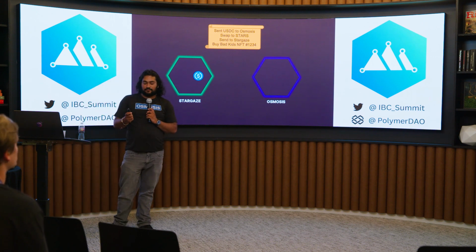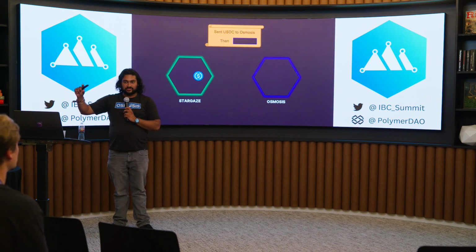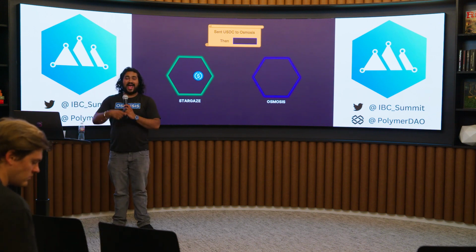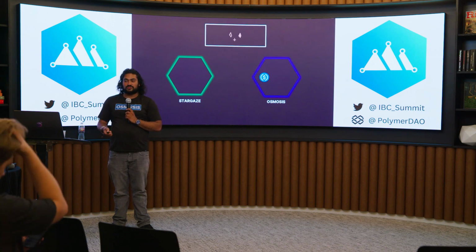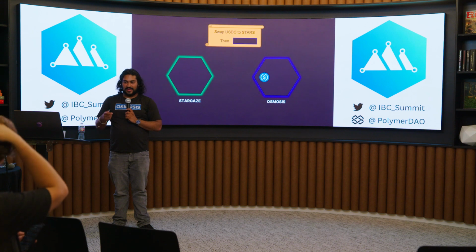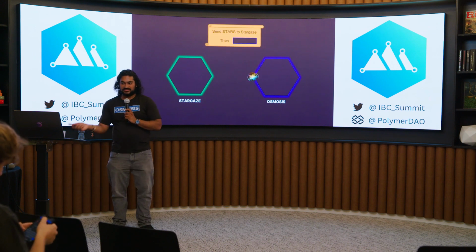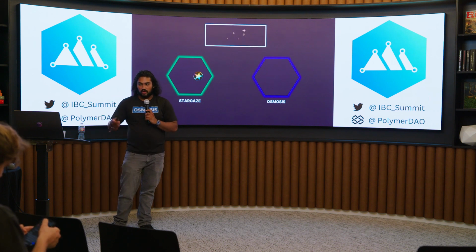So with onion wrap threshold encryption, you can basically design an IBC transaction that only peels back the layers of encryption as they're needed. The first step is send USDC to Osmosis. It will do that. Then once that IBC packet hits the chain, the validators are able to decrypt the hidden part and see that the next step is swap the USDC to stars. Okay, cool. And then it will say, send the stars to Stargaze. Once it hits the Stargaze chain, it'll be able to decrypt the next step, which is buy this Bad Kid's NFT.